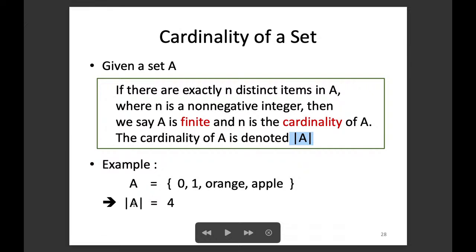So the cardinality of A is equal to 4. This is a special case: when the number of items inside A is finite, the cardinality is equal to the number of items inside the set.